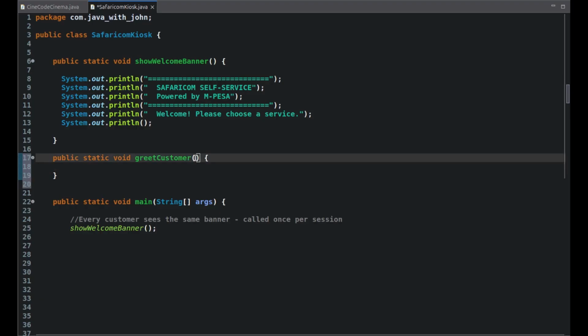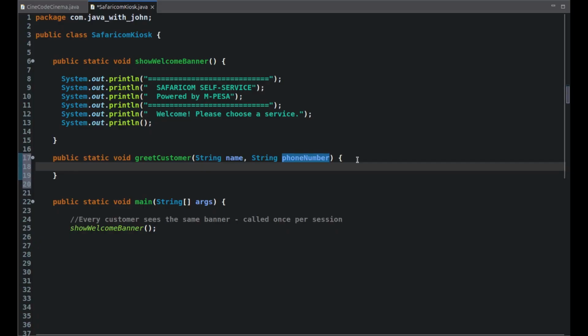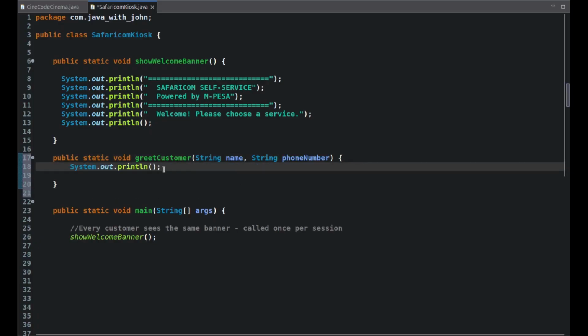But this time round I want to do something different. I would like to add two parameters here. One is going to be the name of this customer. Number two, I would also be picking the phone number of this customer. Phone number, yes, there, so that we can at least make this easier, or rather personalized. Let me use that word.